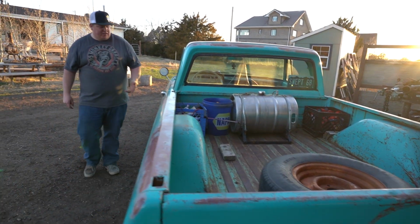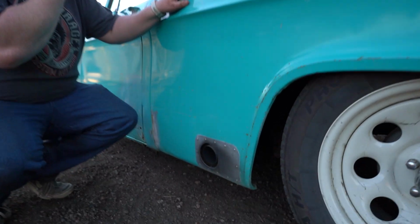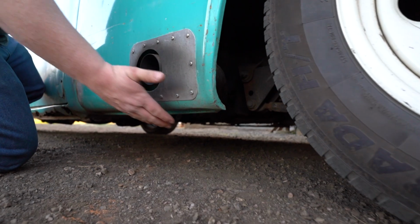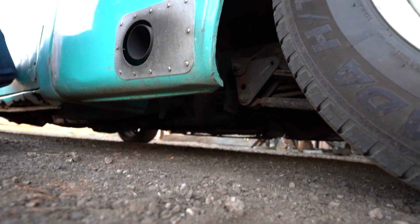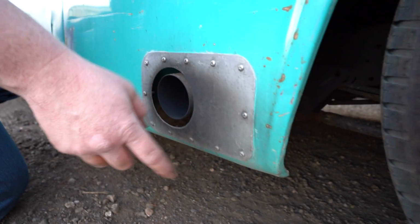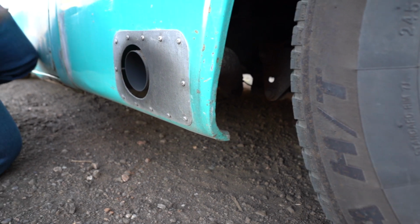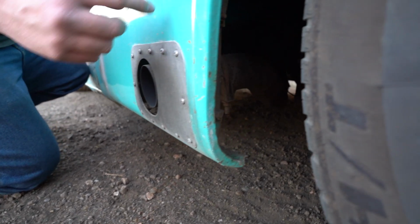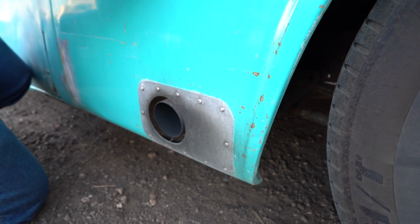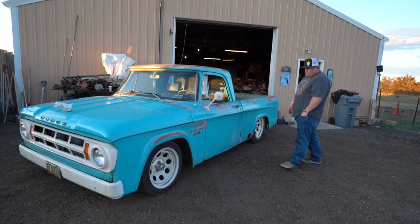And I had mentioned the exhaust, dual 3-inch exhaust running out each side. And with having lowered the truck like I did, I'm only 6 inches off the ground. So 6 inches, you run 3-inch exhaust. Let's say I have a 1/2 inch of clearance. That means my exhaust is only 2.5 inches off the ground. So my solution to that was to come through the bed. I'd looked at purchasing some different exhaust setups, and there's a couple of things you can purchase online. None of them I liked. They all looked cheap to me, so I ended up just going with a piece of aluminum that I screwed on, just cut the hole to match, and then the exhaust itself, I've got an exhaust clamp inside and hanger so that it's actually free floating in the hole, so it's actually free to move separately from the bed.